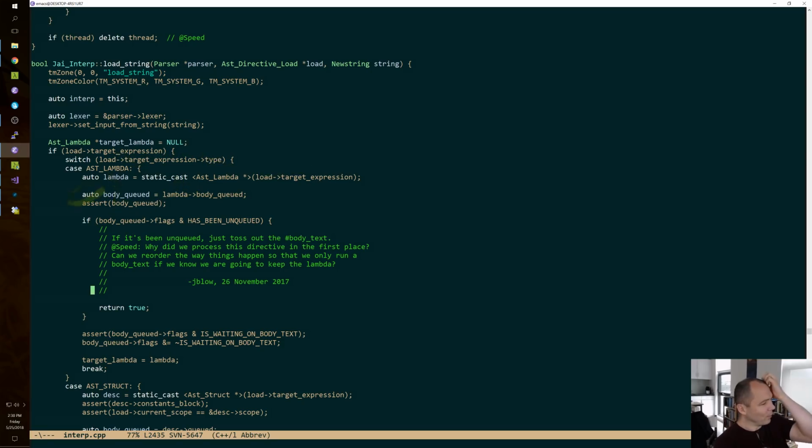In principle, maybe later this should be lambda body directly. In fact, let's do that. So we're going to have to go make sure. So body.